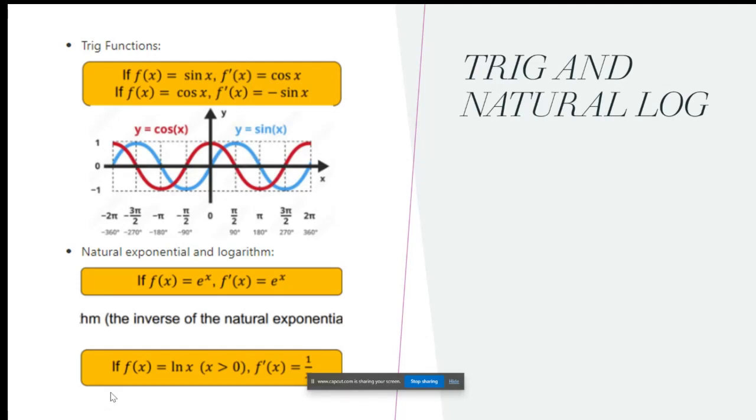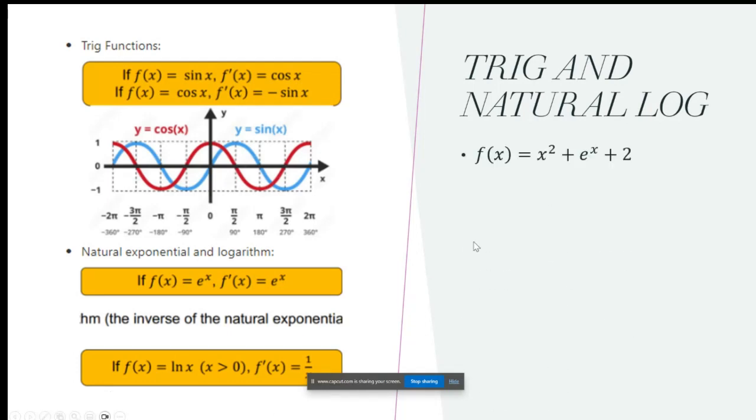So this includes trig functions. You need to know that sine differentiates to cos and cos differentiates to minus sine. The exponential, so that's e to the x, differentiates to itself. In fact, that's the whole point e exists. It's because it is an exponential that differentiates to itself. And finally, the natural logarithm, which can otherwise be defined as log e, that differentiates to 1 over x. We can go through proofs of this, but they are not required in our exams, so I'm going to just assume this knowledge without proving it. So I hope that's fine with everyone.